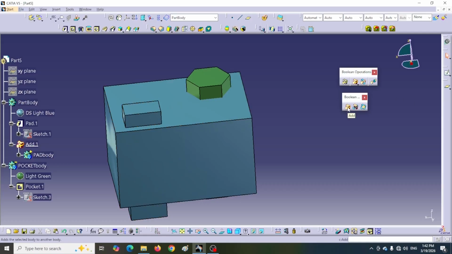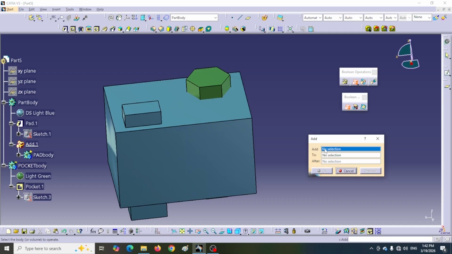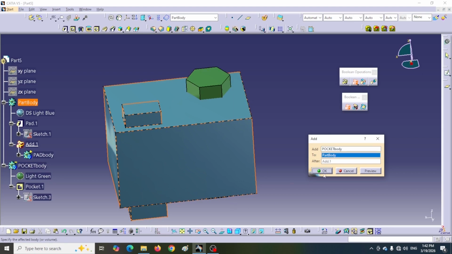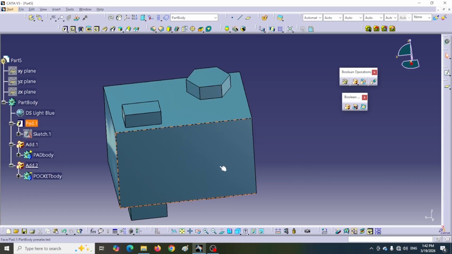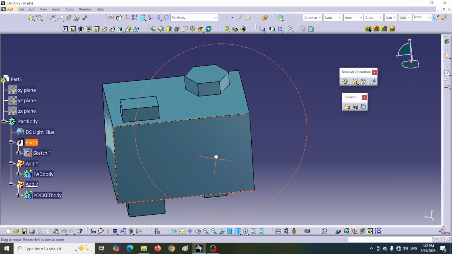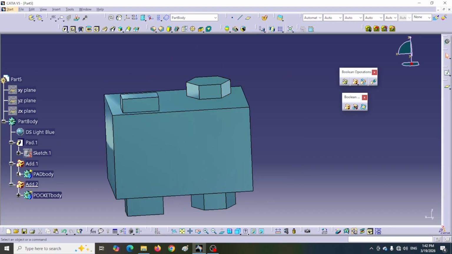I activate the Add command again. In the box in front of the Add option, I click on PartBody. In the box in front of the To option, I click on PartBody. You will see that here PartBody has been added to the cube as a pad.